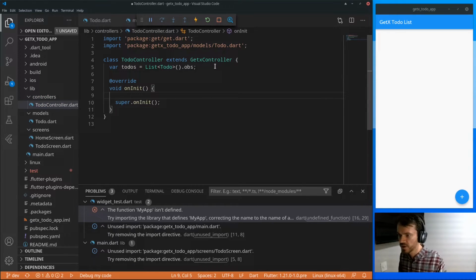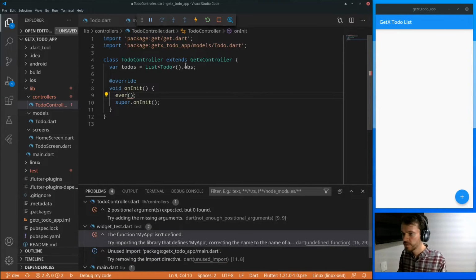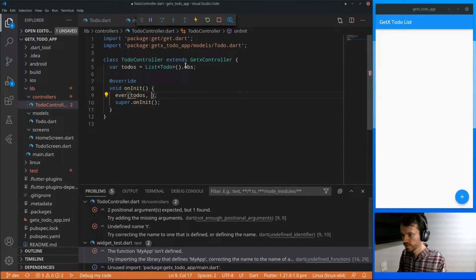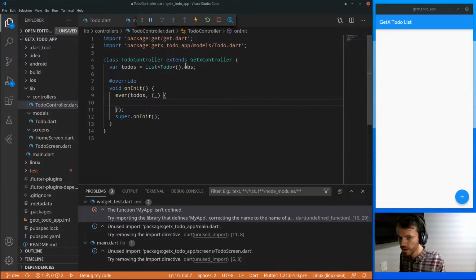Let's set up some kind of reaction that should be called every time the list of to-dos changes. Let's use the ever function. It will listen to to-dos and will make a callback that will allow us to create reaction here. Every time the to-dos variable changes, you will save this on a persistent storage.